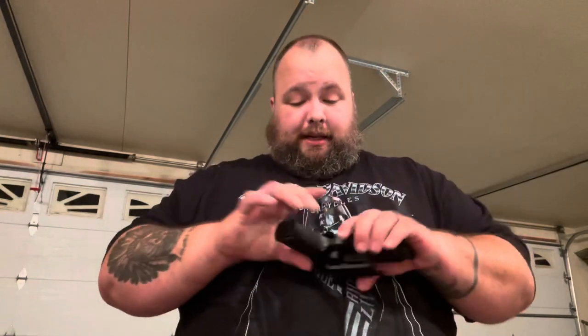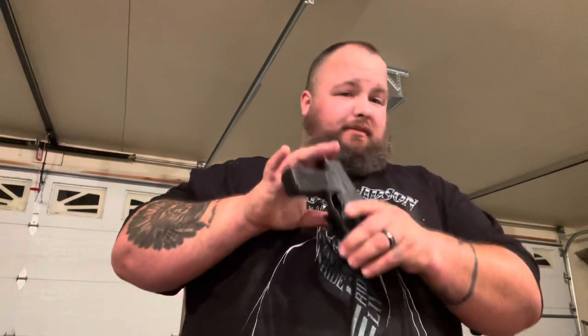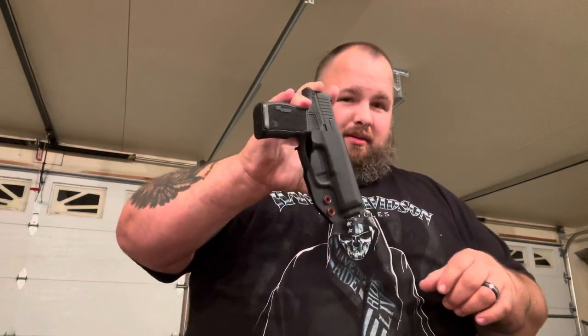The retention is going to be noticed right here on the trigger guard itself — molded very tightly. If you need to adjust, there are rubber grommets. One thing people fail to realize is oftentimes you have to actually tension these; they're not necessarily perfect every time. You can tighten these down to increase tension or loosen them to decrease it. Jake had these set up perfectly. The gun fits absolutely amazingly — you can hear that snap — and these are meant to retain your pistol while going down the road at 100 miles an hour inside a motorcycle saddlebag.